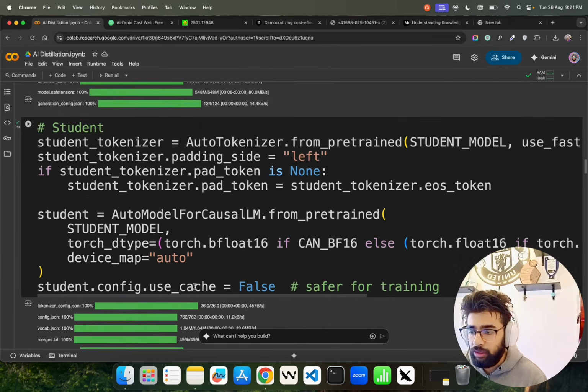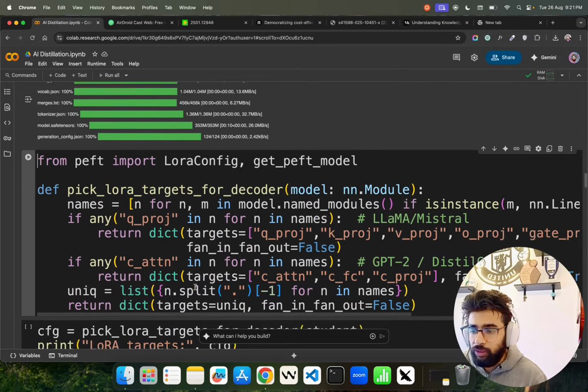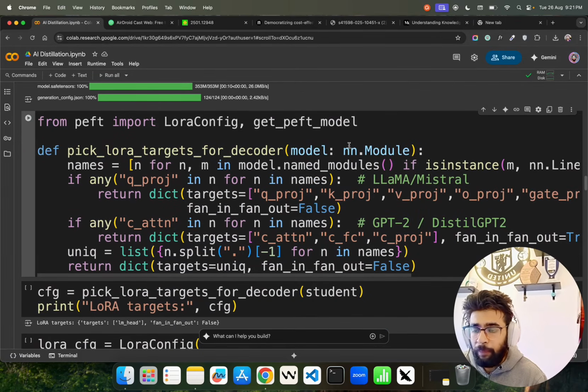So let me just go down here. This is fine. So here what we're going to do, right? Let's see. So we are using LoRA config, low rank adaptation, right? So LoRA config and get PEFT model. Now in the LoRA config, I'm not going into detail on LoRA. I have a fine tuning video crash course of around, I think, 90 minutes. Watch that video. I'll give the link in the description. That's a very good video actually.